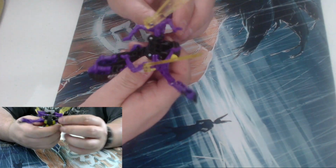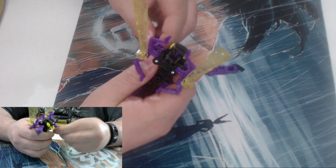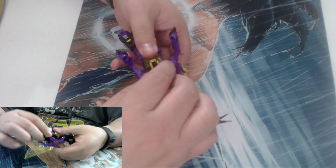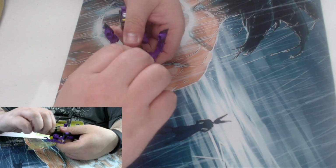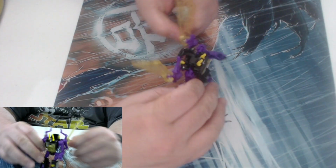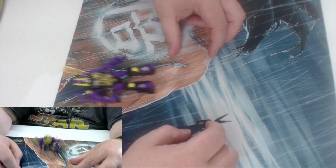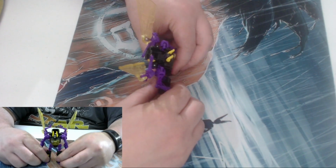The arms you can bring upwards, which then just kind of turn around, and then the head pops out like that, and then you just turn the head. And there you go. You have your Kickback. He is one stand rail. But I like him better in bug mode.